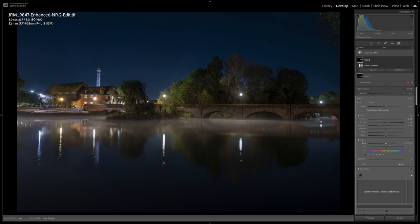And I just want to pop in a bit more orange. There we go, on the temp slider. I'll just move that up just to make that a little bit more orange over there. But I don't want to light the sky up. You can see the edges here are lighting the sky up. So what I can do is subtract the sky from this mask. And it will sub. There we go, you saw it disappear. And that just means that the sky stays the same color. So we've got some nice brightness over here now. And I think we're starting to look pretty good.